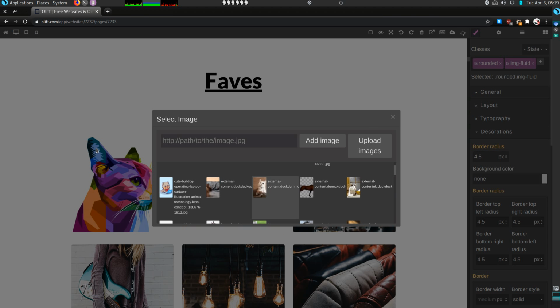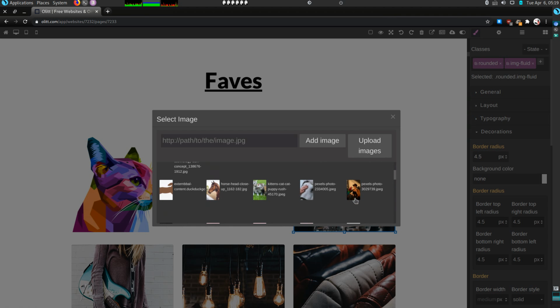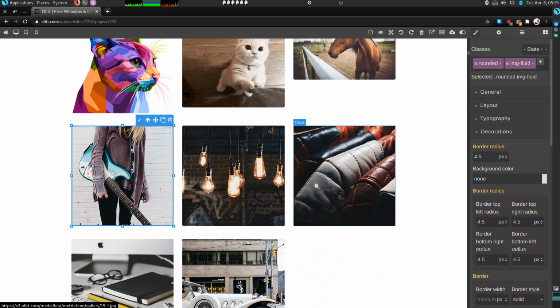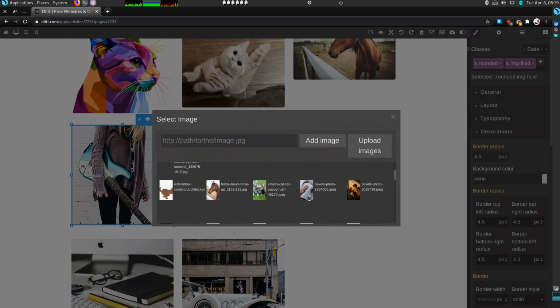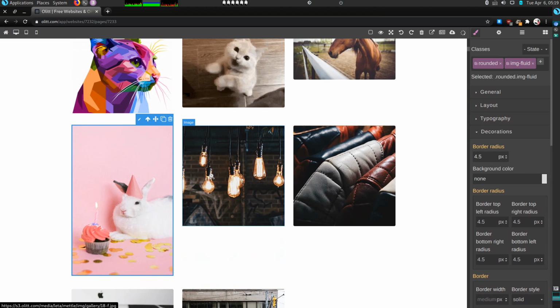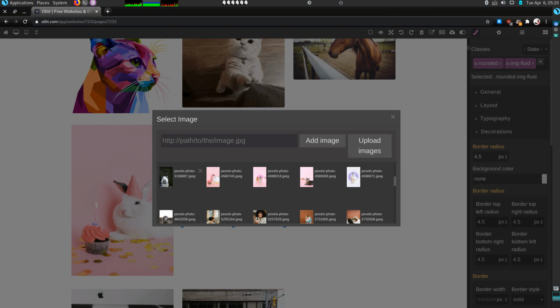You can use another GIF there. You can take a horse also. Double click on the image so as to add images. You can use the bunny. We can use the winking dog.